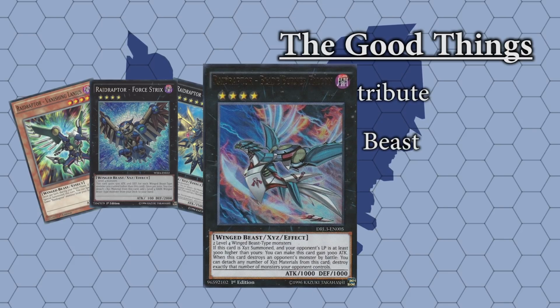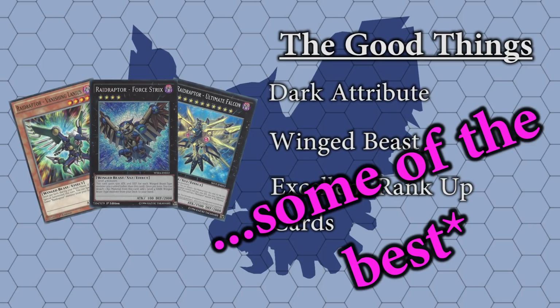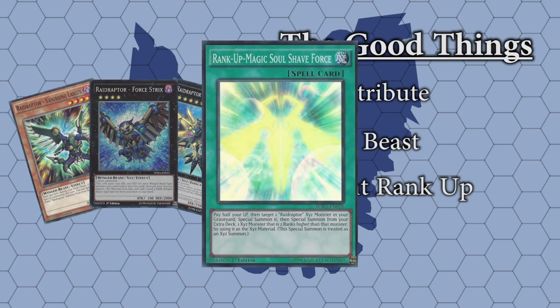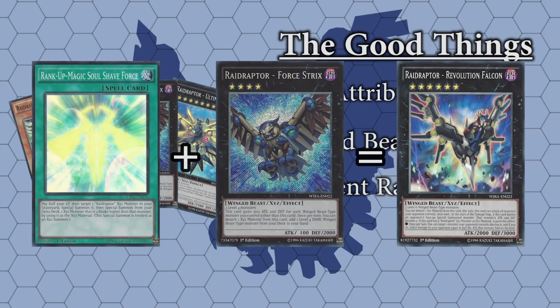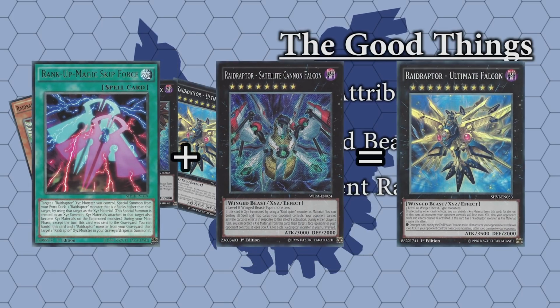Raidraptor Bladeburner Falcon. The rank up cards are probably the best rank up cards in the game, with Soul Shaver allowing you to summon any Xyz monster that is 2 ranks higher than any Raidraptor Xyz monster in your graveyard, and a rank up card that can summon any Raidraptor monster 2 ranks higher than the one currently on your side of the field, which combos well with Lastrix and can still summon any Raidraptor Xyz monster from the graveyard.